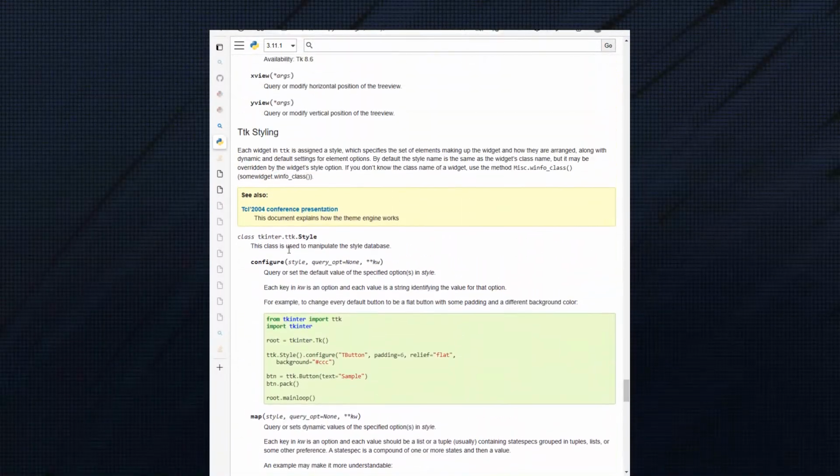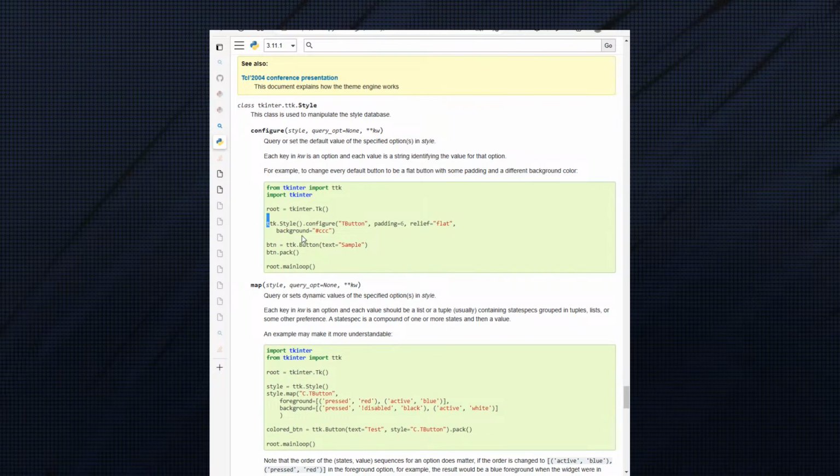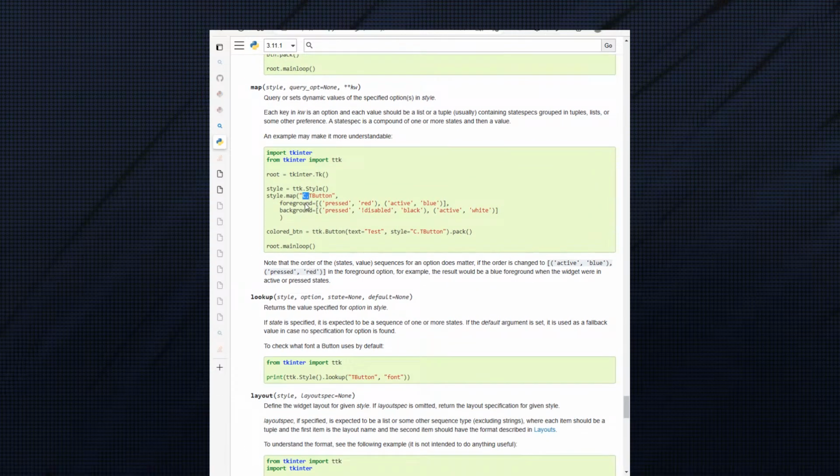This is Treeview styling, here we go. Yeah, so you have to create style.configure and then set it, and you set classes. The variable class is C in this situation, if I recall correctly. Yeah, style C.TButton. So it goes from class to larger widget.